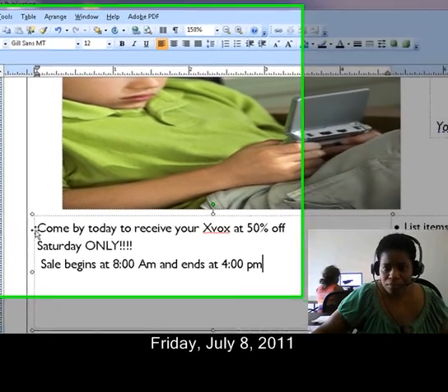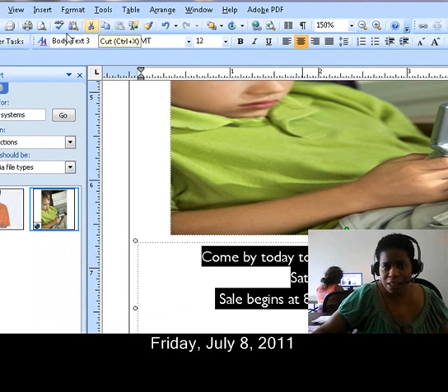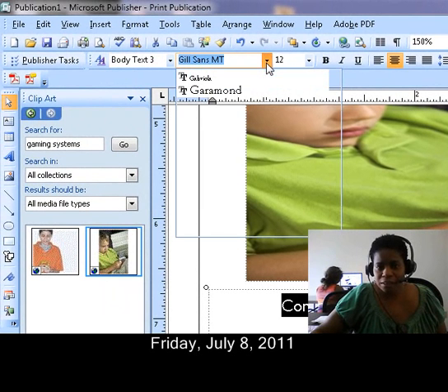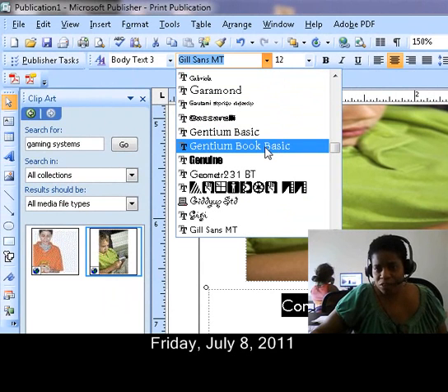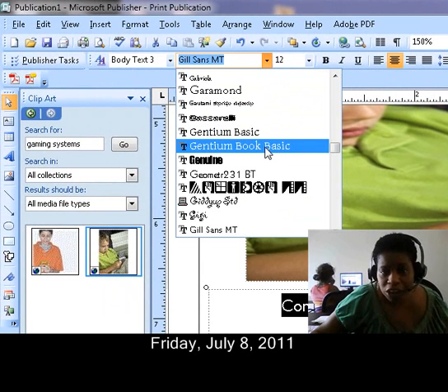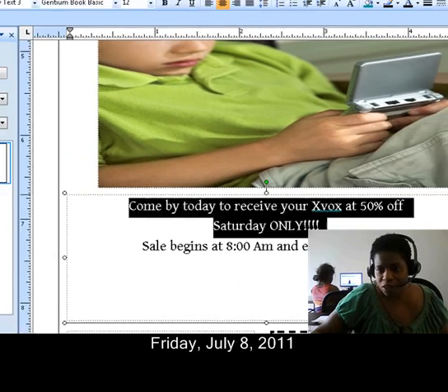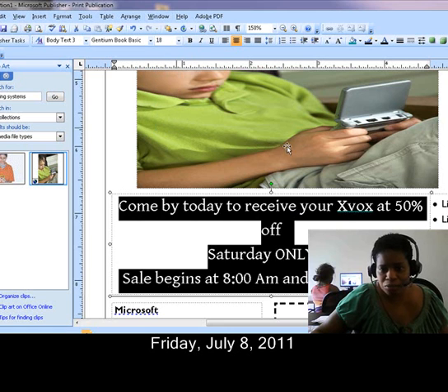And you can choose to center this, whatever. If you want to center it, you can center it. And then these are the commands that you use to change the font. And the font is just the print format of it. And here's one, it's called Gentium Book Basic. You can actually just pick it and it'll change your text. You can also change the color of it, the size. You might want 18 size.